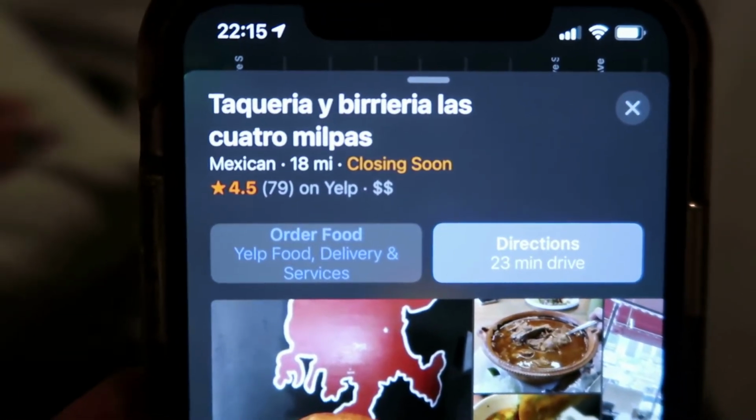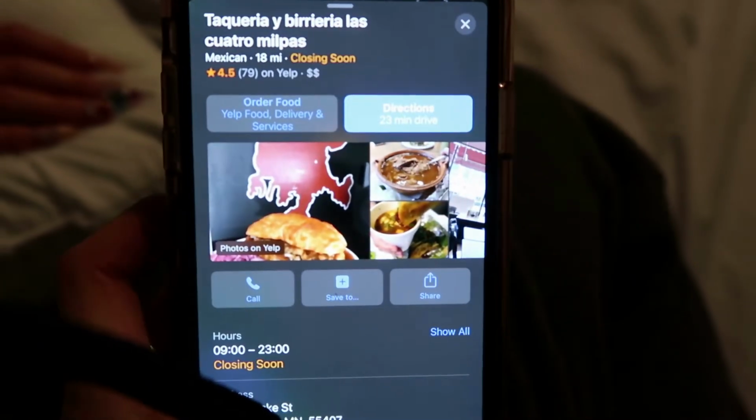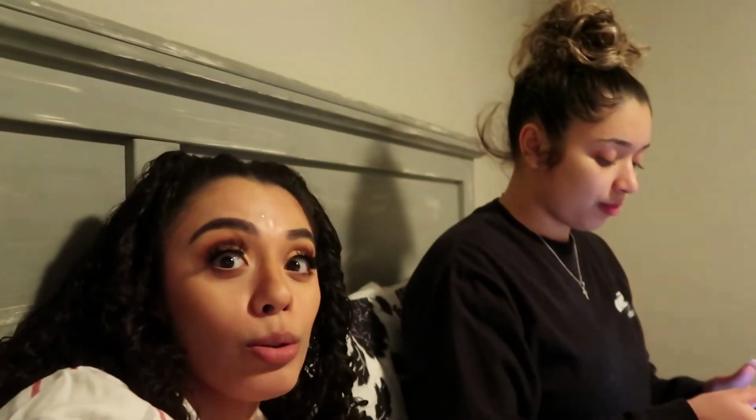Taqueria y whatever. They were really good, but they were expensive. For 5 tacos and a soup con la horchata, a small horchata, me costó like $15. Mine was $50 for like the same thing, plus 3 extra tacos and 2 medium drinks. But they had 10 tacos. Yeah. Nini and Tez had a total of 13 tacos, because he ordered 3 extra ones.